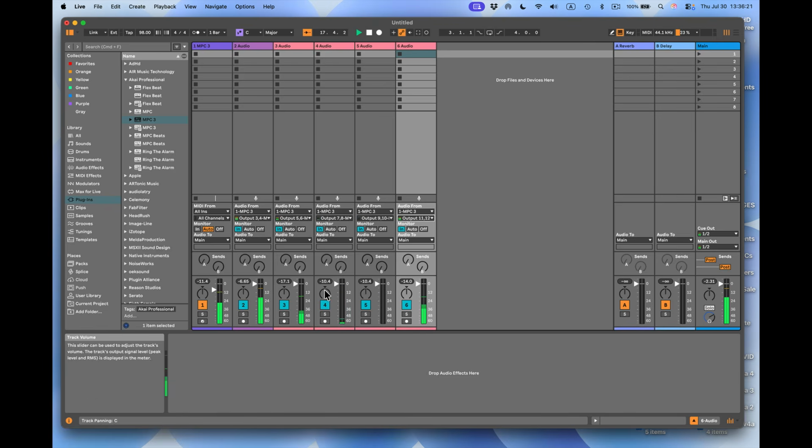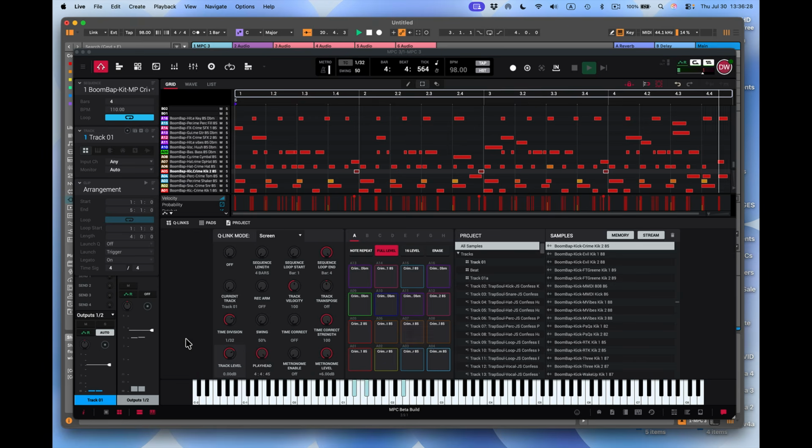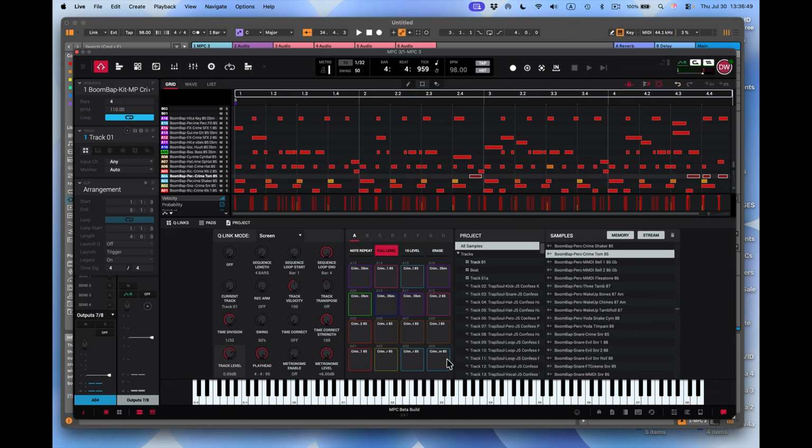And you can see that, pretty simple to do. And I'm running my MPC. I'll go right back to here, my first track, I'll hit this right here and turn it on. And MPC is running directly inside of Ableton Live because I've already routed my outputs out for each one of these pads. Then I'll go back to pads right here, and I'll hit this here, like I showed you before, and that's how we can run the new MPC 3.9 inside of Ableton Live 12.